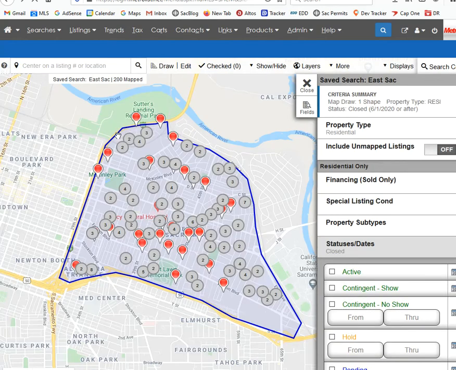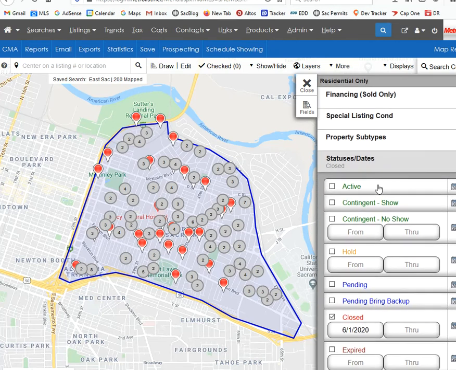Now, let me show you how easy this is. Imagine we are in the East Sacramento neighborhood. I've pulled up a map search already. Now, you're going to have to decide what you want to analyze. Technically, my template can allow 2,500 sales. Now, if you put 2,500 dots on a graph, it's going to be a lot of information. It might be utterly meaningless. And so sometimes with graphs, we expect something big, but we have to experiment. What's going to be meaningful here?